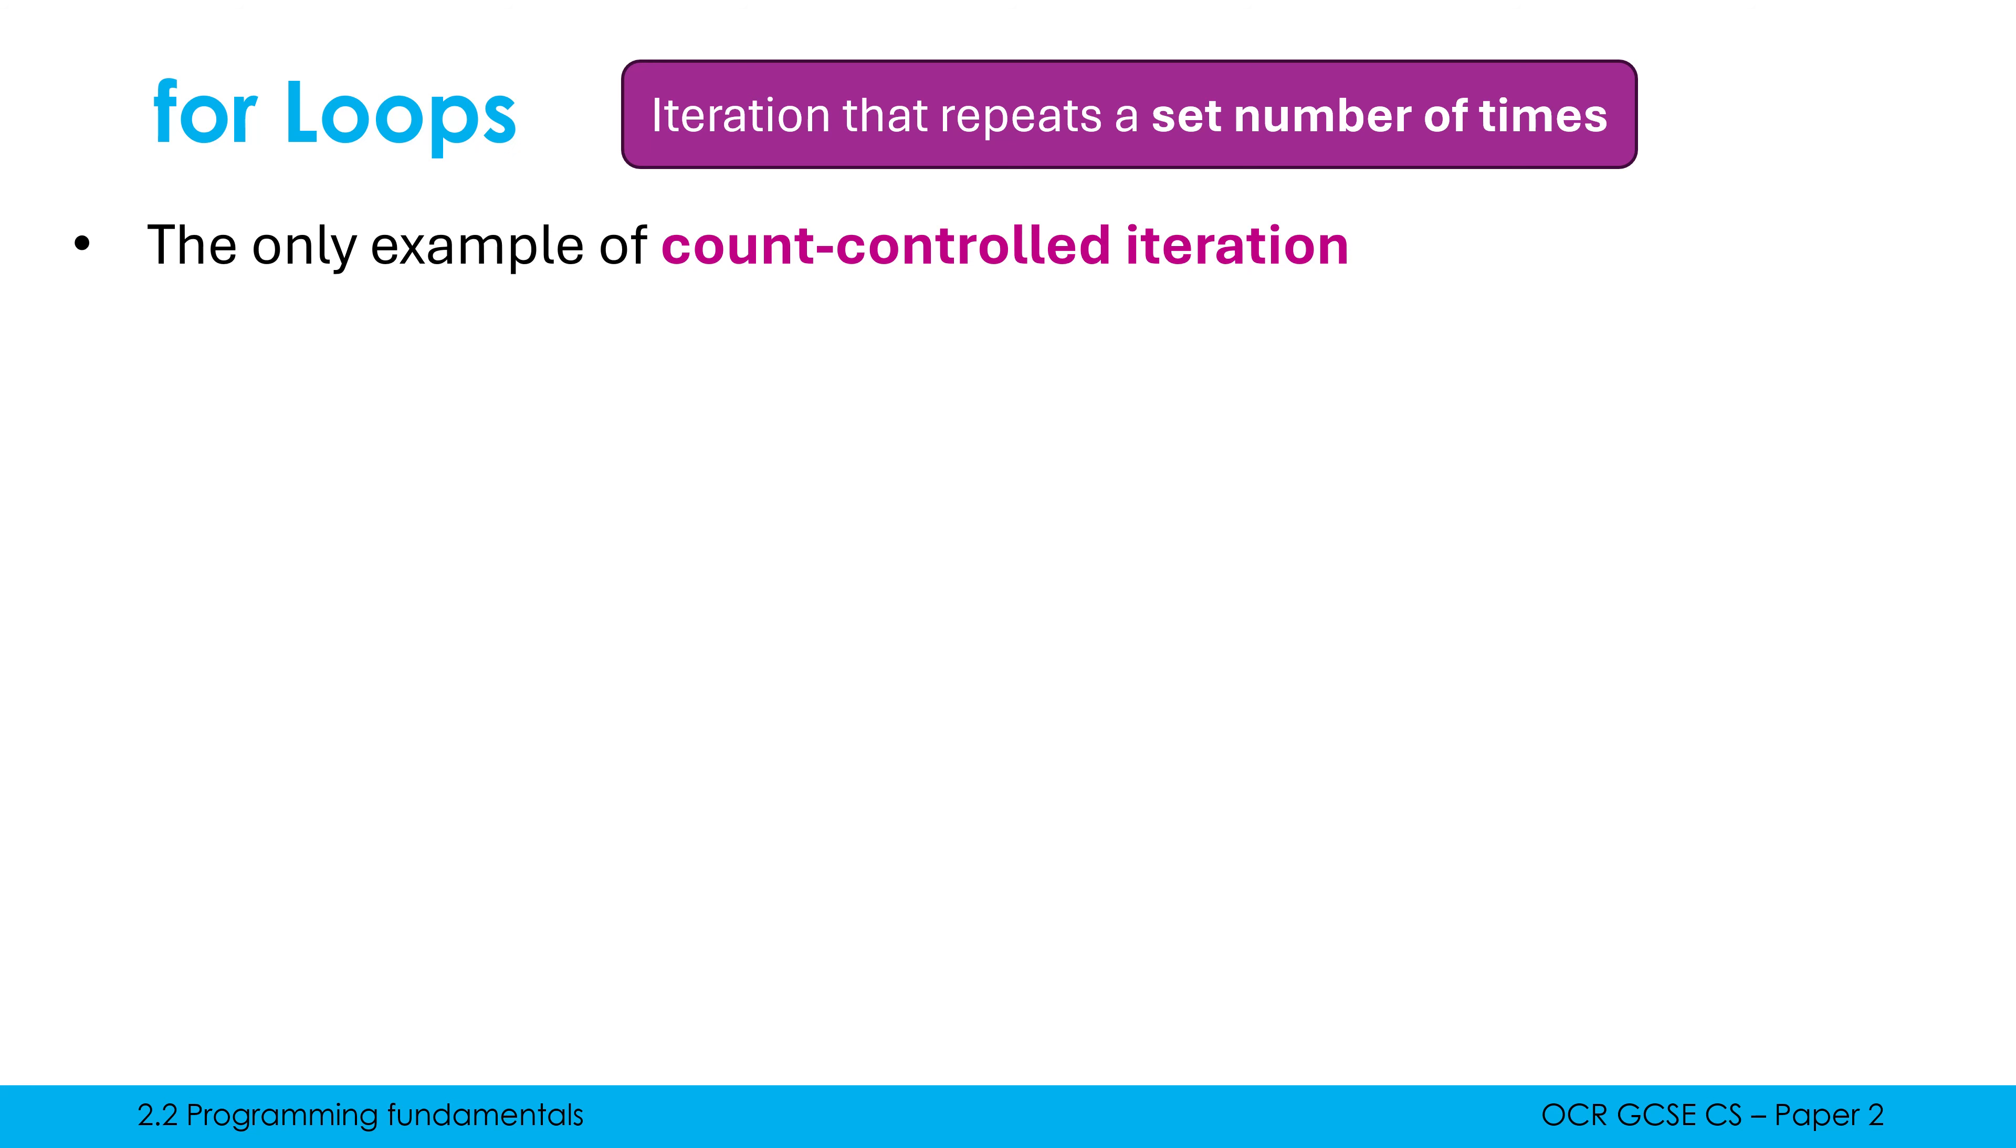I can look at the for loop and know exactly how many times it is going to repeat, whereas we can't say that about something like a while loop, which we'll look at in the next video. So it always loops a definitive number of times and it will never be infinite, again unlike a while loop.